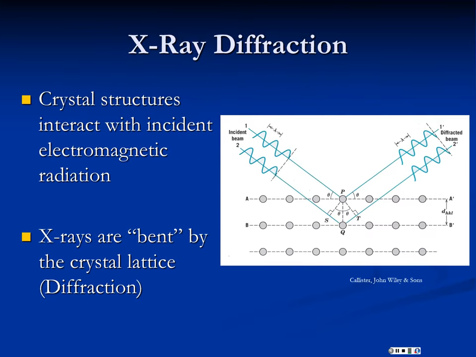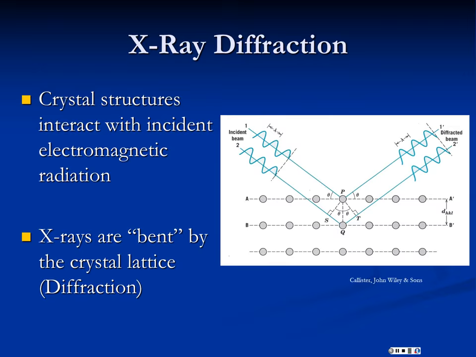So the first technique, your text has quite a bit of discussion of X-ray diffraction, and this is of tremendous interest to the materials scientist, not as big of an interest for the materials engineer, but in class we'll look at a couple of very useful applications of this. The key to X-ray diffraction is that crystal structures interact with incident electromagnetic radiation of all kinds. For light, we get total reflectance. Gamma radiation is totally absorbed usually.